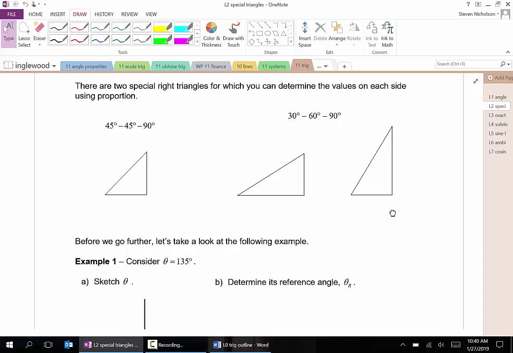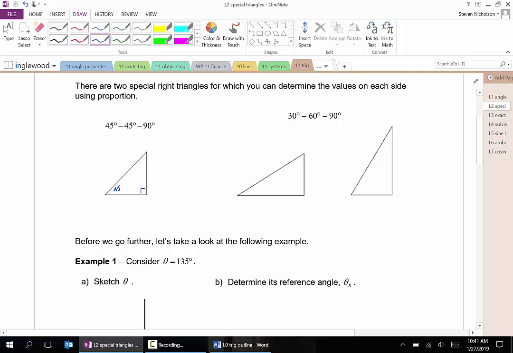exact value. So from last day, I want you to think about, where did you see right triangles? I thought we were talking about trigonometry angles from 0 to 360, but remember when we made a reference triangle, we automatically made an acute triangle, and when we imagined a vertical line down to the x-axis, that's a right triangle. So we're going to look at two, and the first one is a 45, 45, 90.